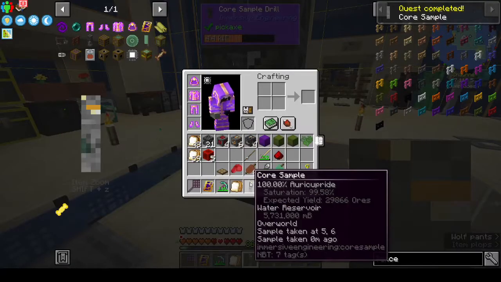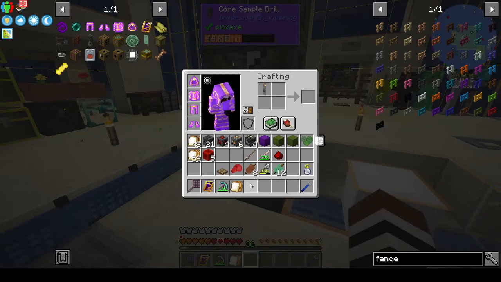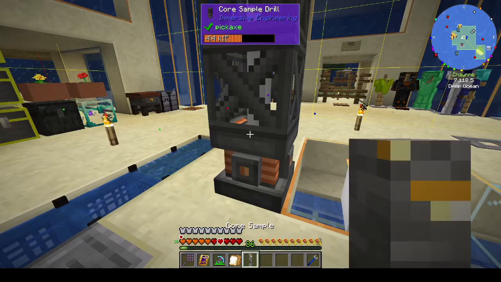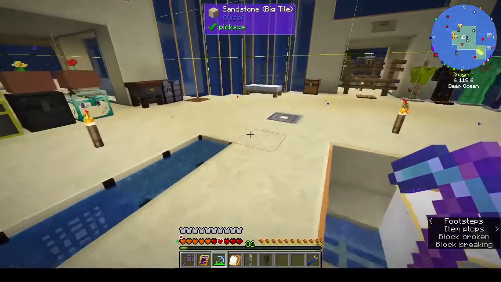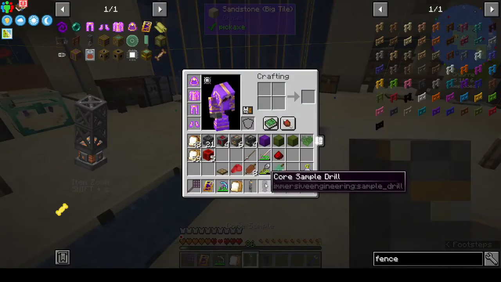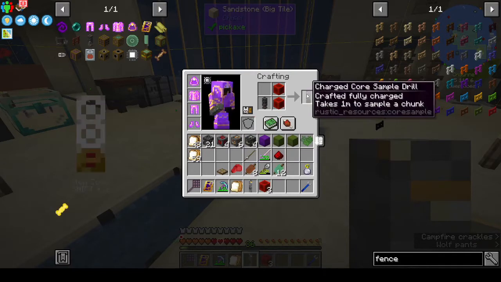Okay, core sample. All right, 100%. Aricupride. The water reservoir. But no. Oh, that's gone. Okay. Oh no, not gone. But no oil. Right, let's try. Right, that's not charged. We need to go again.